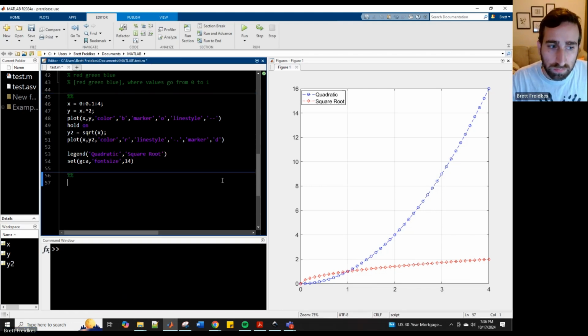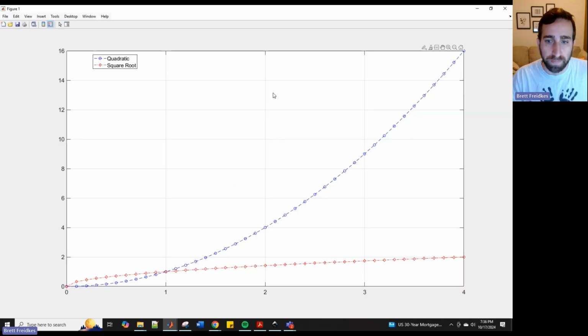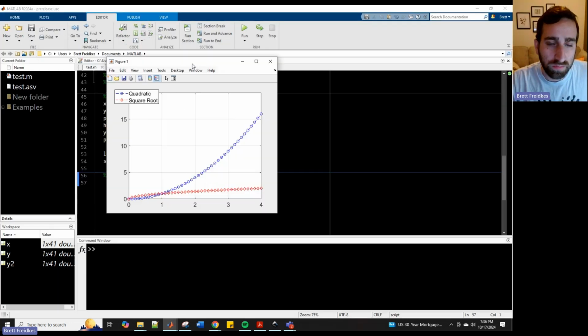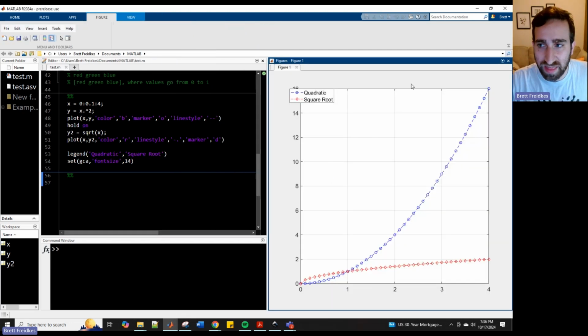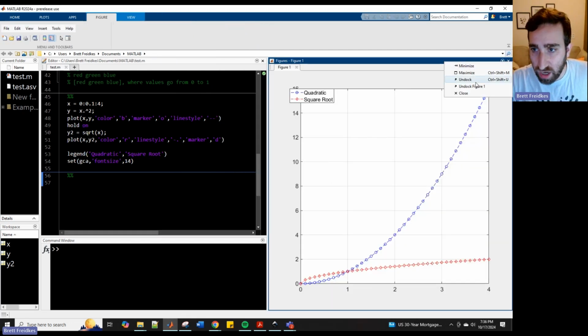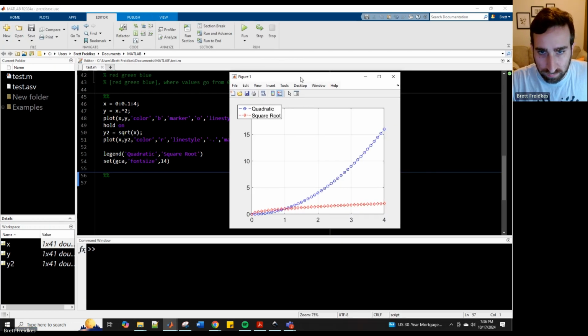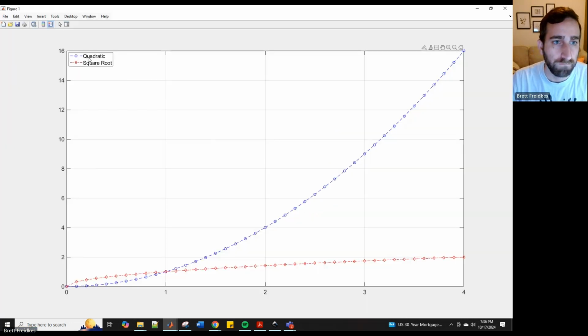Now, the last thing I want to mention is, let's say I pull up this figure here. And as I alluded to earlier, sometimes you want to plot something once and you don't want to deal with the code. Maybe you don't like it. Maybe you don't remember it and don't want to spend the time Googling what it is. Something really useful is the property inspector, which is up here in your figure window. Notice that I undocked it. I can come over here and say undock figure 1. I can click this property inspector, which is at the top.